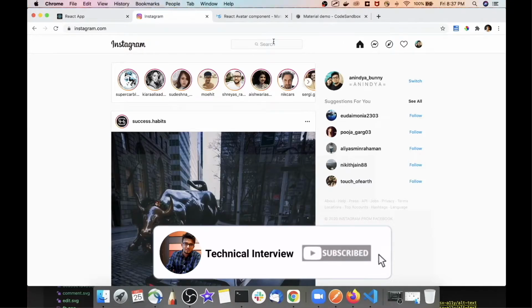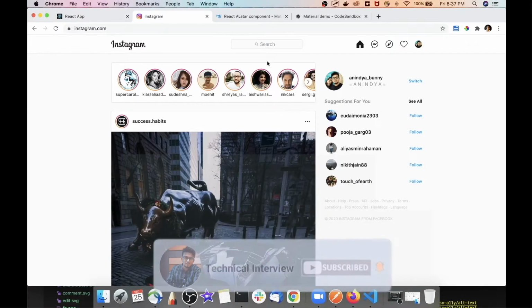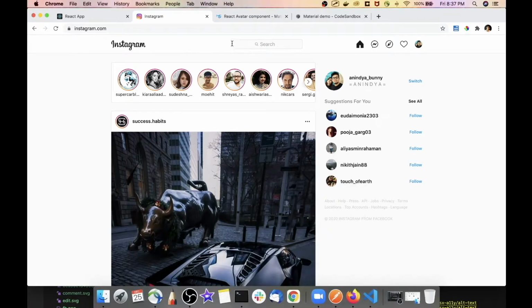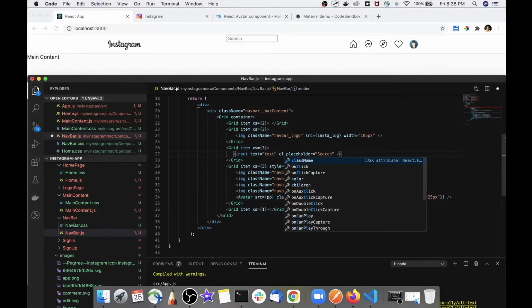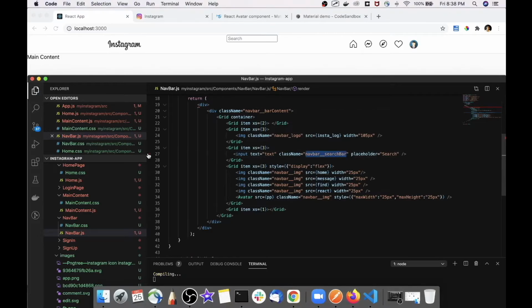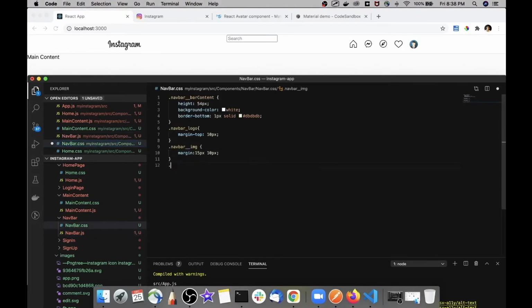Now let's design the search bar we have over here. So the same thing for the search bar over here, you can see that the inner text over here is grayed out, as well as the border over here is also provided in gray color. So let's start implementing that. So over here we will be first providing a class to this search bar, and I will put that class in our CSS file. Now let's first set the height and width of this search bar.